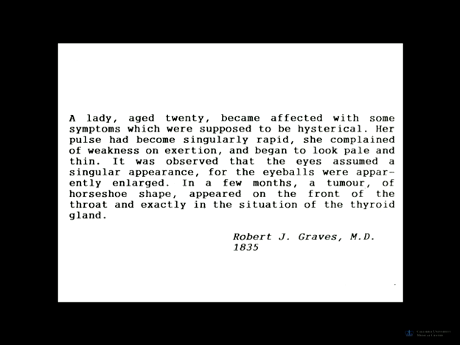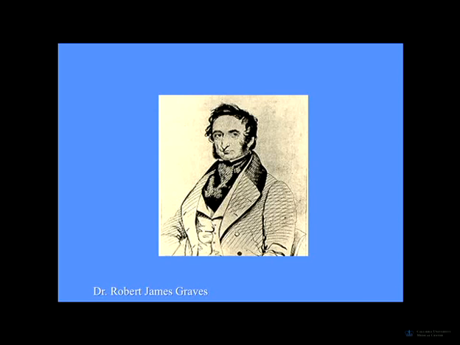Dr. Robert J. Graves, 1835. This is what Dr. Graves looked like about the time that he described that disorder, and this is apparently what his patient looked like. Now, Graves' disease, also known as toxic diffuse goiter, is the most common cause of hyperthyroidism, thyroid overactivity. It's a disorder typically of young women of your demographic. It's about 5 times as common in women as in men. Peak age incidence in the 20s and the 30s.